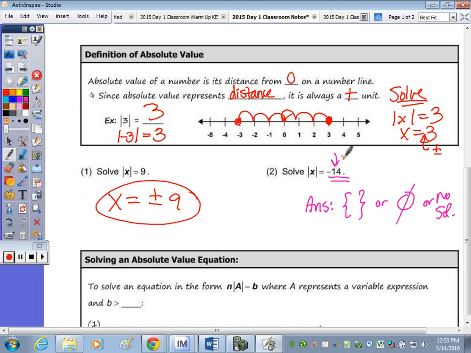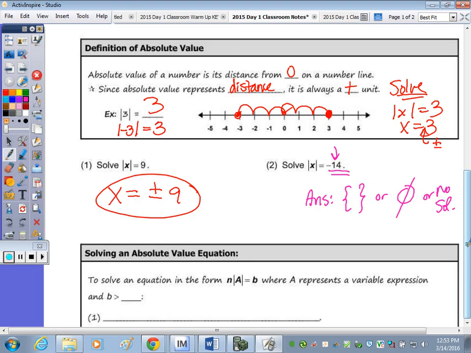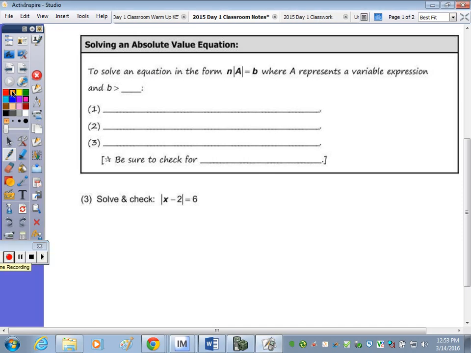Solving absolute value equations. All right, this next part. To solve an equation of form, n times the absolute value of A equals b. So when there's a number out in front of the absolute value symbol, without a plus or minus, that's multiplication. When there is a plus or minus, we still do the inverse operation. And our first step is going to be to isolate the absolute value of A. So you want that by itself. The important thing is, what has to be true again about this b? What type of number does it have to be in order to solve it? Positive.